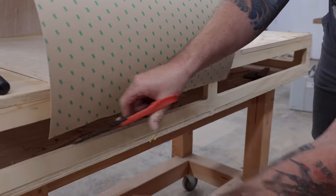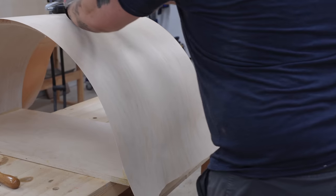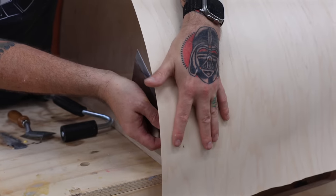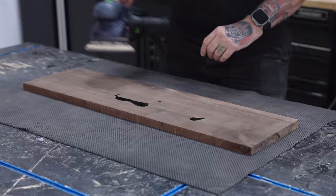So again, this veneer has adhesive on the back that is activated by applying pressure with this roller. And once you apply the pressure, the adhesive bonds. But the nice thing about using PSA veneer is you can pull it back up, move it around if you need to, before you use the roller, which is something that you can't do with normal veneer.